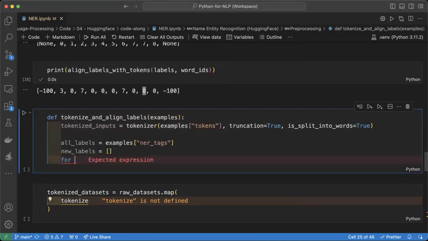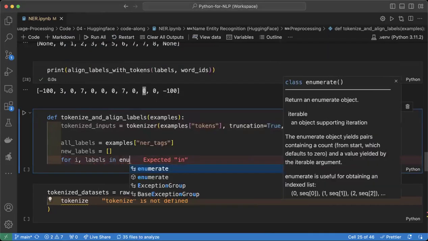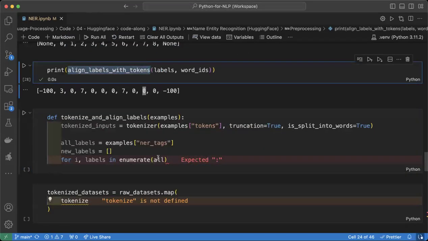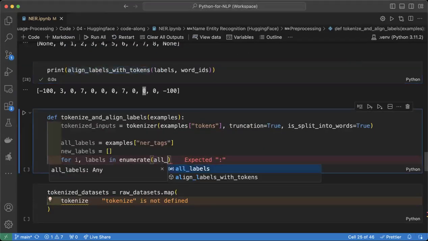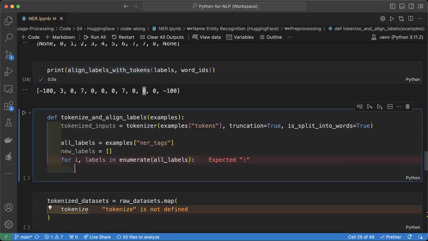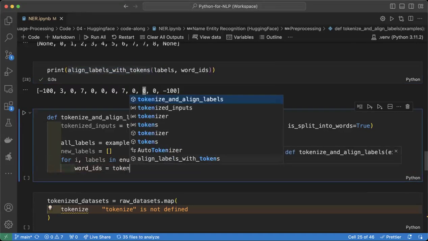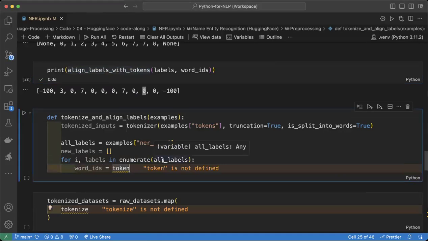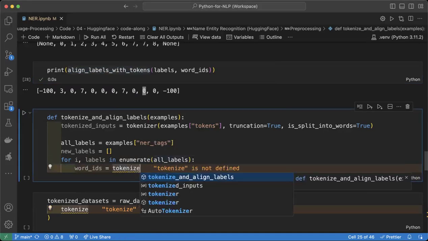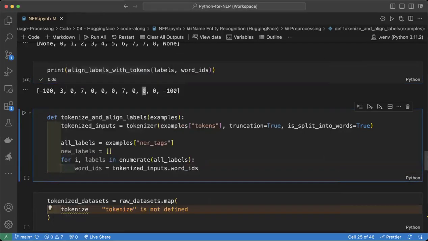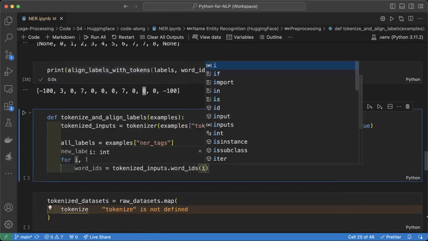So for i, labels, and the rest, once you understand this function, the rest is quite easy. So you enumerate all the labels, and word_ids is equal to tokenized_inputs.word_ids at the position i.